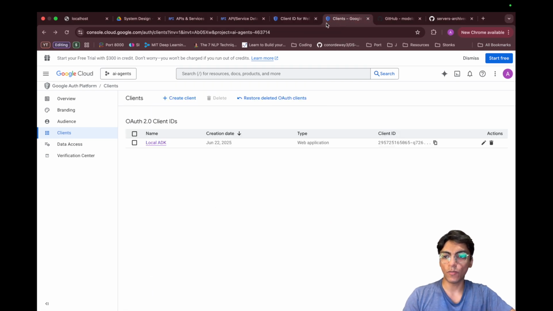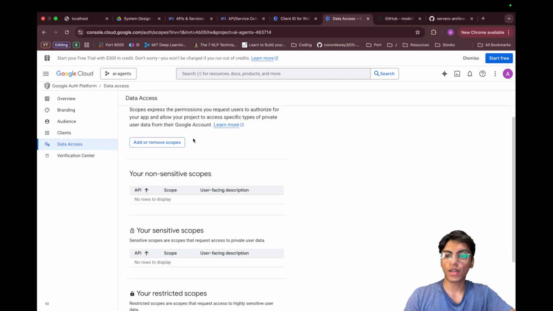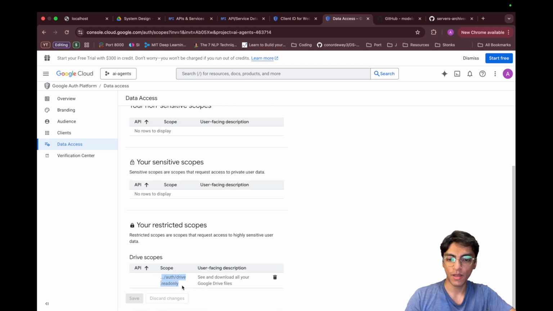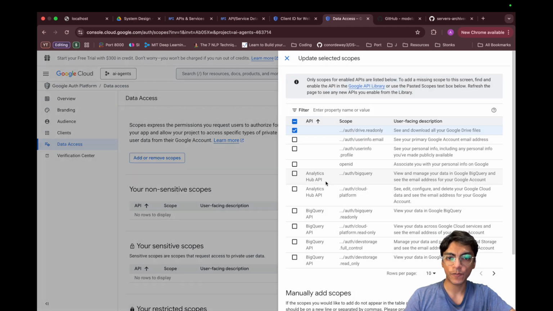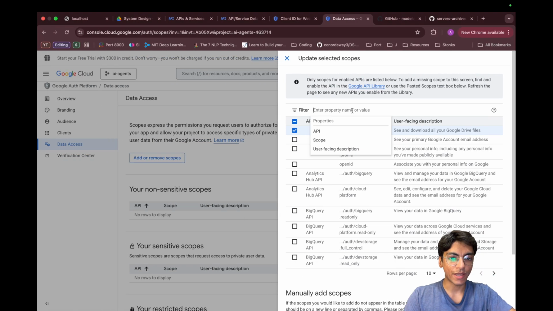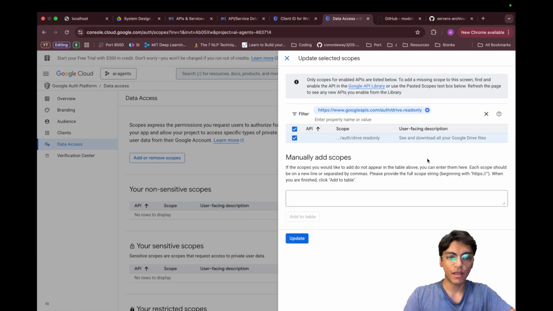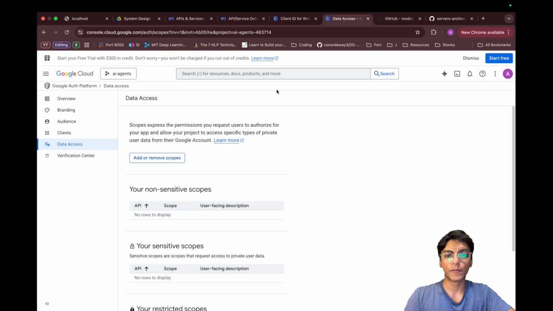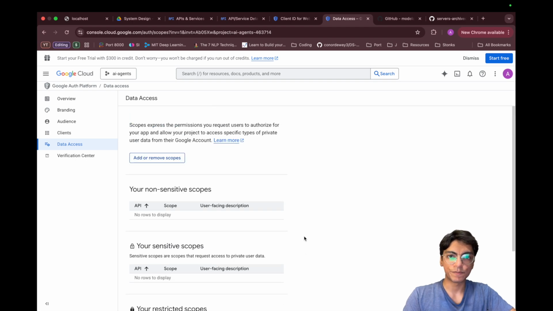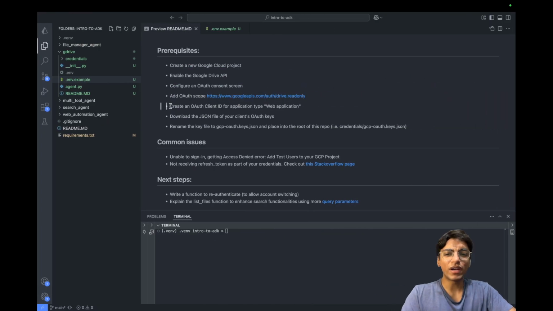So for that, you have to basically go to this data access part. So let's just go on a different page, data access. You can click add or remove scopes like I have over here, and you can select a scope like this one. So if I go to add or remove scopes, I already have a scope that I want to list out over here. So I can simply paste that, enter, and it's already selected for me. You can select it when you make your own project and then click update over here. All right, so it will be visible after that. If you want to remove it, just click delete from here and you'll be done. And once that is done, we've already created this OAuth client ID, so we're good to go.